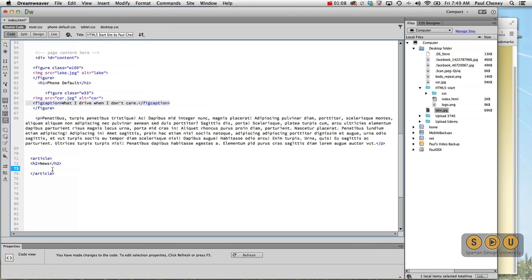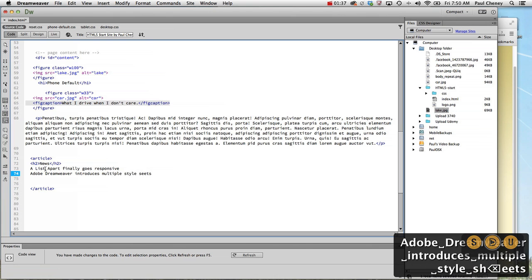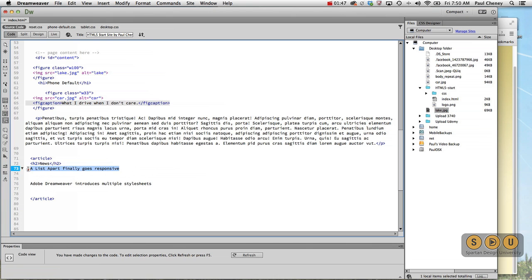And then we're going to put in a couple of subheadings. So under news, maybe that's one news item. Oh boy, I can't talk and type at the same time. All right, so there's a couple of sub-items under news. So we'll categorize those as heading 3s. And then I'm not going to waste time typing those news articles.